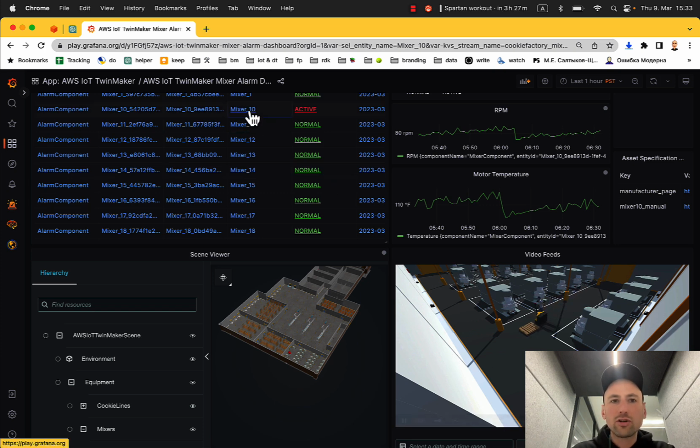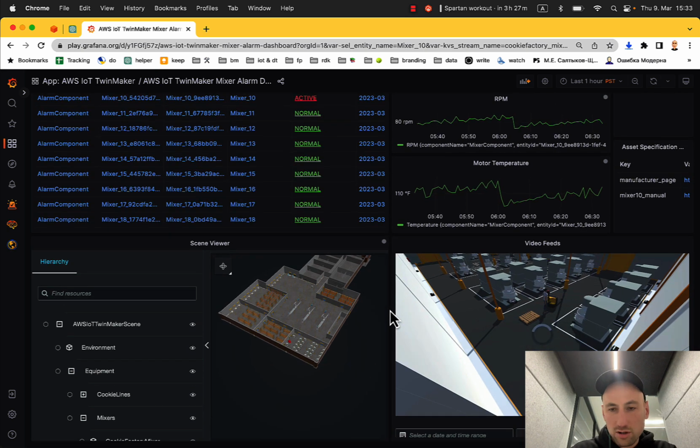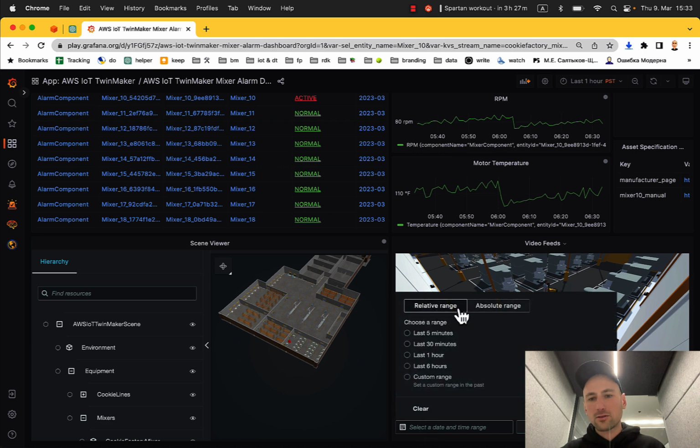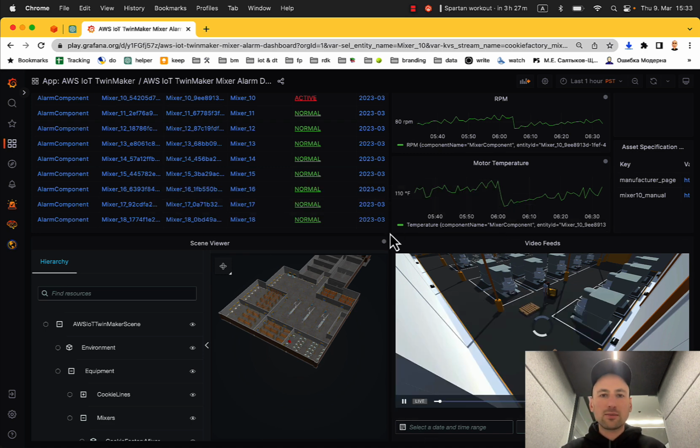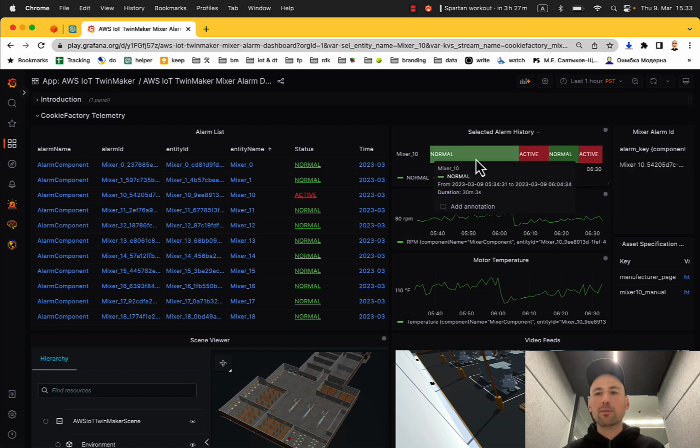So if you see an alert going off on your asset, you can first see the data stream associated with that asset. You can see the state of the alert. And maybe if you want a visual expansion of that, you can go to a live stream. Under the hood, this uses Kinesis Video Streams. I have no idea why it's constantly lagging, and it's supposed to be kind of live, and you're supposed to be able to pick a date range, but it is what it is. And of course, you can go back in history. So here you see this familiar view of going back in time.